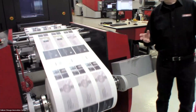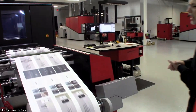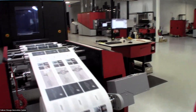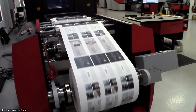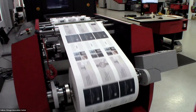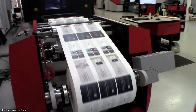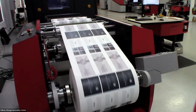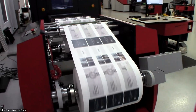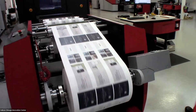The SX-30,000 is a dry toner press. It uses a dry toner process, and our dry toner is manufactured using 100% green energy. That means it's highly sustainable. There's no VOCs, there's no odor, and it is de-inkable. So any paper printed on the Zycon press is recyclable. This is a very important point for us here at Zycon because sustainability is an important topic.